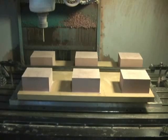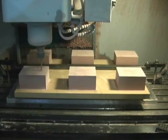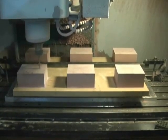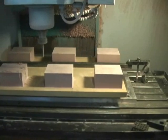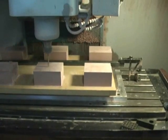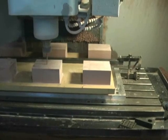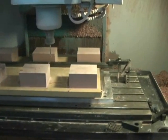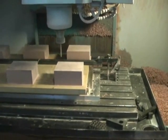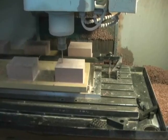Now you can see that we have cleaned up the model and we are going through and doing a simple drill operation. Right now I'm just doing some quick quarter-inch dowel holes. For the purest machinist out there, no, it's not the proper technique where we drill and ream to size, but for the nature of this, if I'm within a few thou or two, we should be adequate for the purpose of the prototype. So right now we're just drilling a couple of quarter-inch holes.